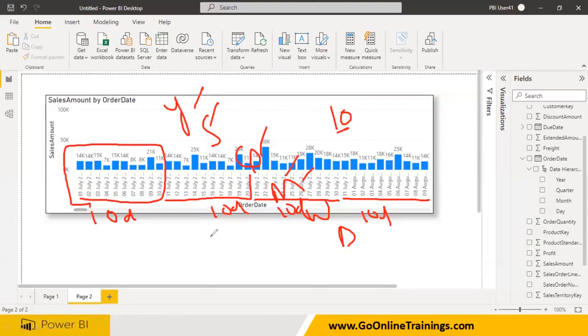So grouping means you can have year-wise data, semester-wise data, quarter-wise data. These are ready-made groups we have. But you will not be able to get every 10 days sales or every 4.5 month sales. Every 4.5 month sales you would like to get it. How do you get it? So you need to create a customized grouping.